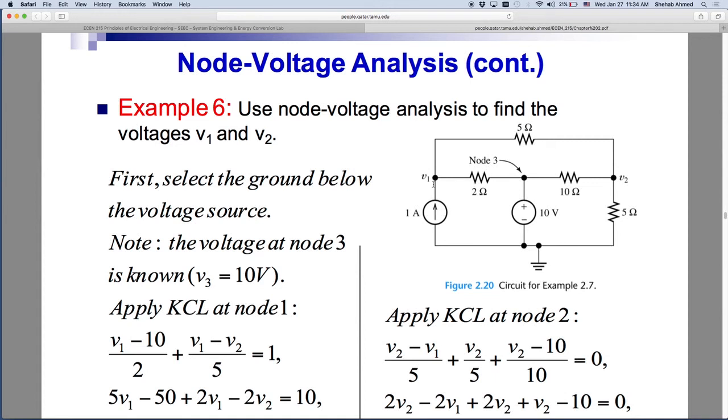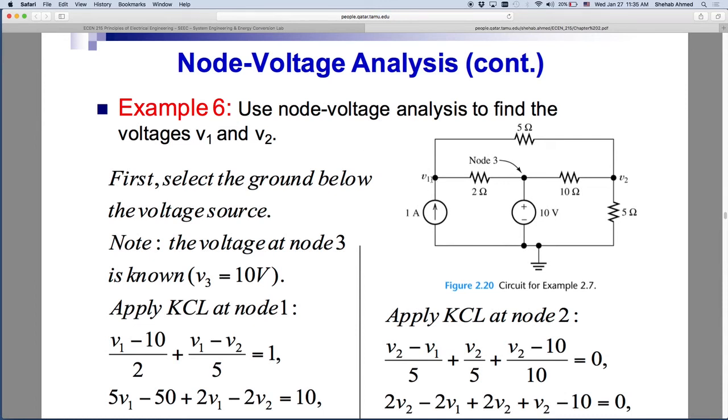V1 is the voltage here. Is there any way to find this voltage quickly by doing the series parallel combination stuff that we were doing? Not really. Right? The only way to do it is come up with a set of equations. You either put several loops around the circuit and come up with a set of linear equations for voltages, or you perform Kirchhoff's current law or nodal analysis, right? That's what we call nodal analysis. So one way to do it is to apply nodal analysis.